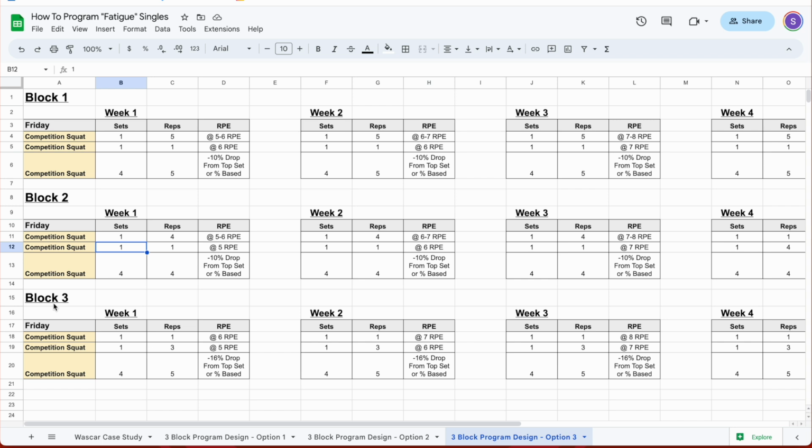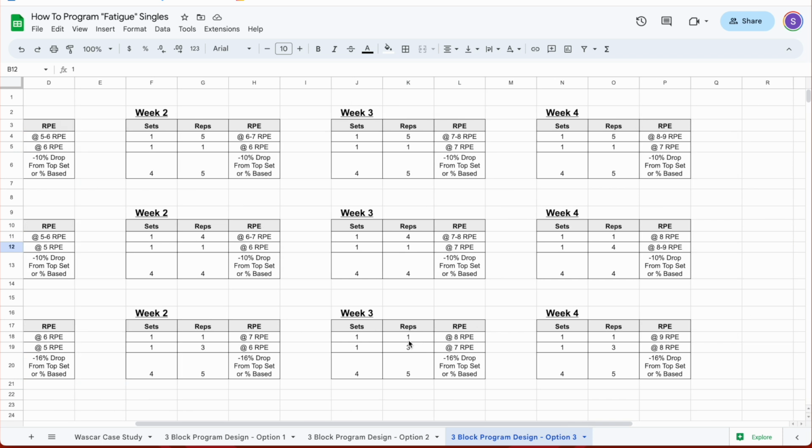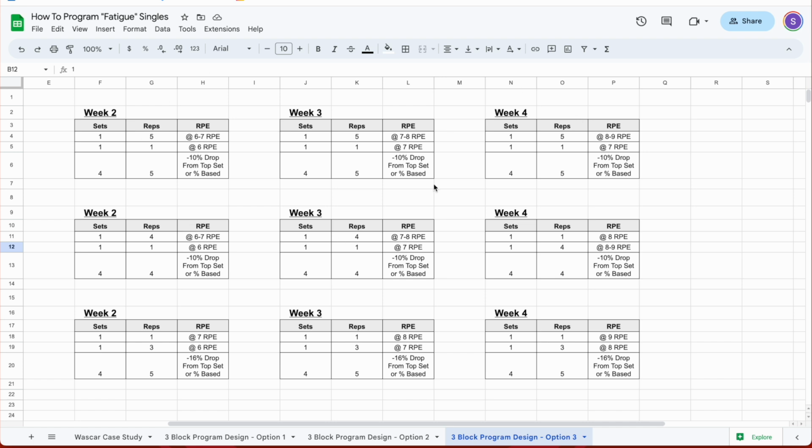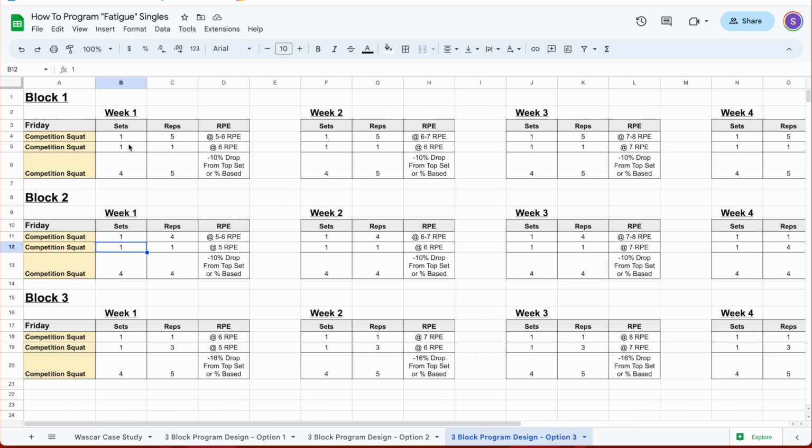And then finally, the final block, whether again, it's meet prep and this is the block leading to the meet, or this is just something we're using at the end of a macro cycle to kind of test or push singles. We prioritize that single for the final block before then shifting back into the beginning of the macro cycle again and working to prioritize that rep work. So that summarizes the implementation within my system and the model of how I'm using fatigue singles when we're looking at a macro cycle view, whether that's just a regular training block or a peaking block into a meet.